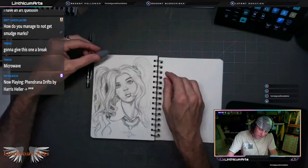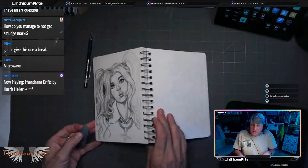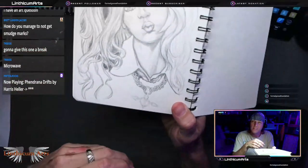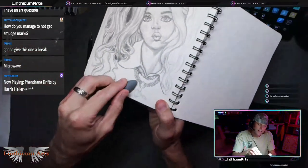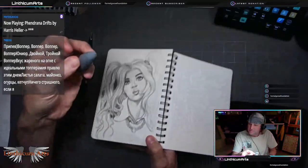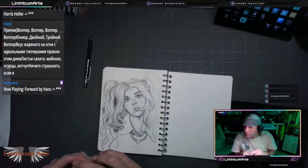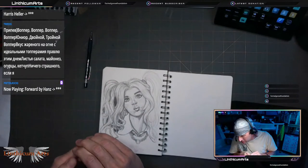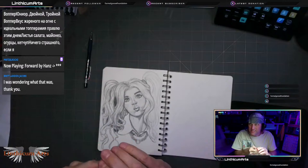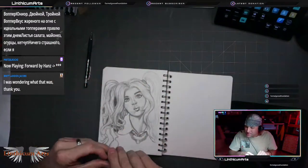Or if I need to do something heavy, down here you can see, I'll show you. Down here, I have my little construction lines for the necklace pendant. If I take this and just roll it over it, it lightens it out. Okay? And as you can see, it's actually transferred over that way. And it looks like he's doing Russian now. So, anyhow, this is how I do it. I was wondering what that was. Thank you. Oh, you're welcome.